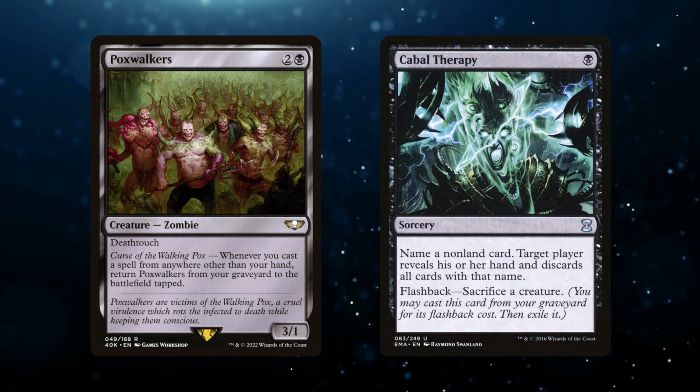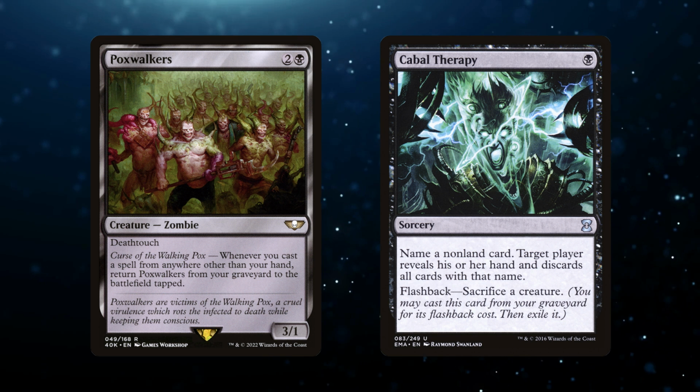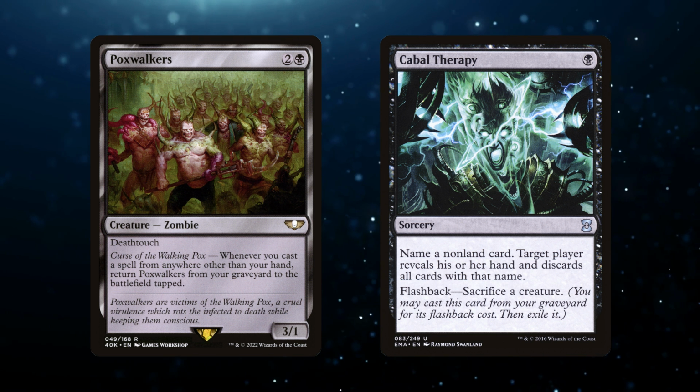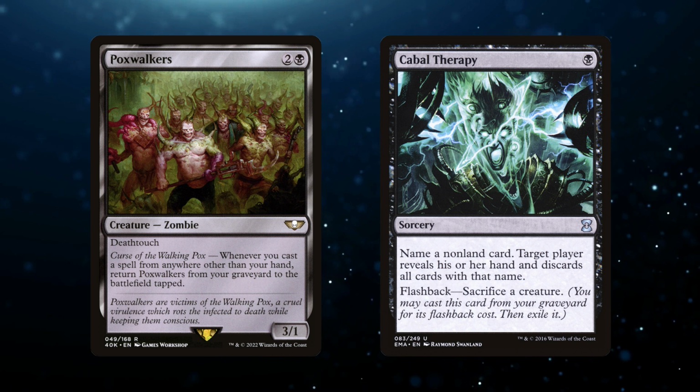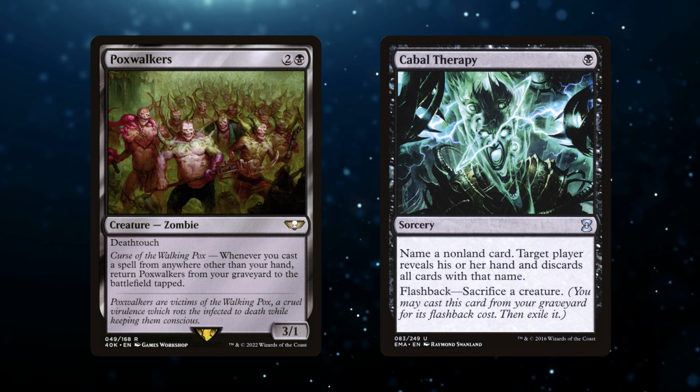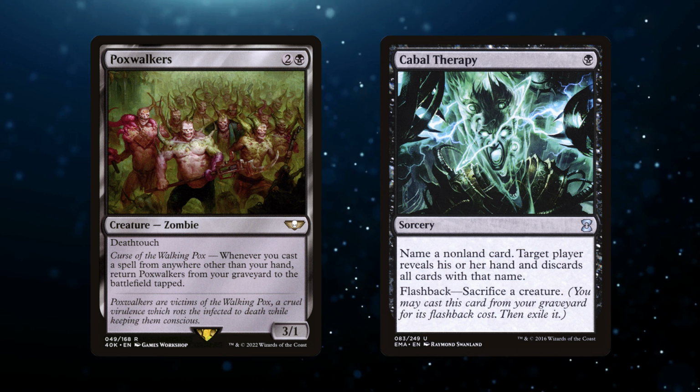So, for example, if you were to cast a Cabal Therapy, you put a trigger on the stack and return a Poxwalker from the graveyard to the battlefield tapped. You can even sacrifice it to the therapy, get the trigger after you've paid costs, and put the Poxwalker back into play, thus giving you the Poxwalker back, even though you've used it to cast the Cabal Therapy that was in your graveyard.